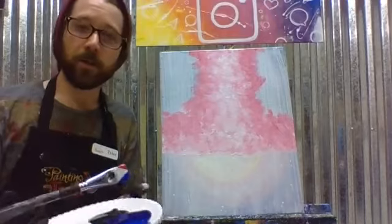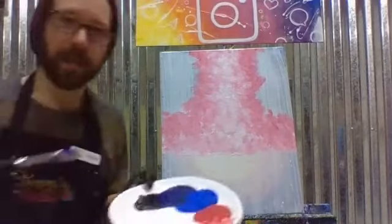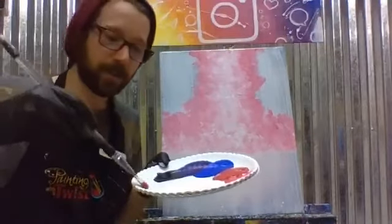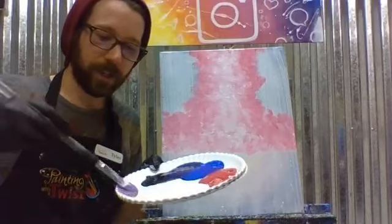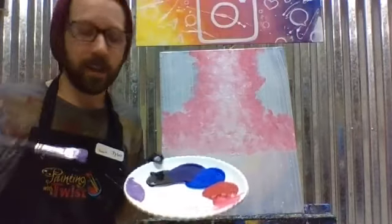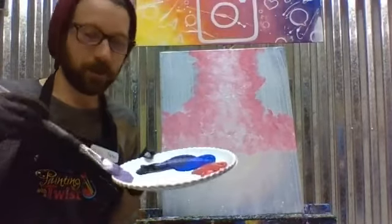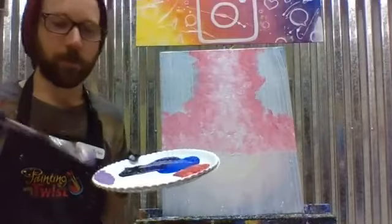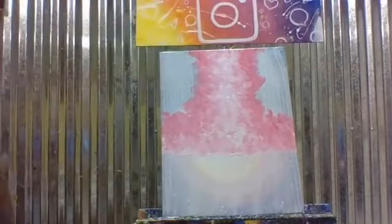And now you might want to go to an empty spot on your plate, or if you have your extra mixing plate, this is a good time to mix it up. So lightly mix it up there and make sure you get a shade of purple that you like. If you want it a little brighter, add a little bit more white. If it doesn't look grapey enough, add more red. If it doesn't look dark enough, you could add a little more blue. So play around with it, but equal parts will get you there to a nice little shade of purple.